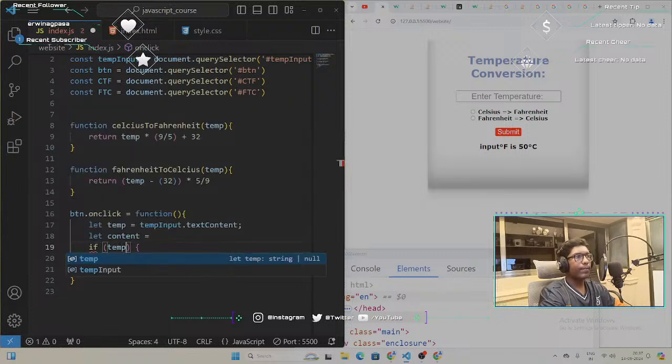If temp is strictly equal to null, yeah, we're just gonna do let content. If temperature is strictly null, what am I gonna do, you ask? It means he just clicked on it, right? He did not select either one of these.